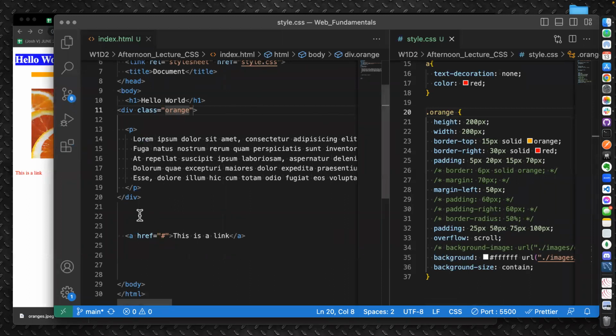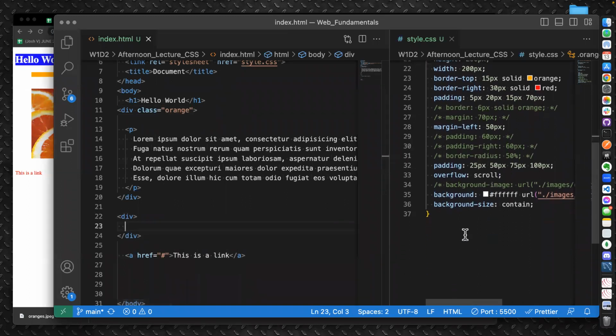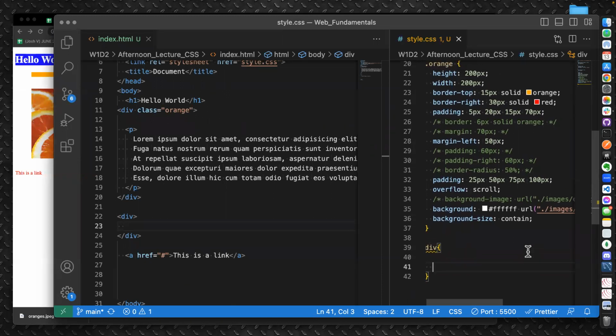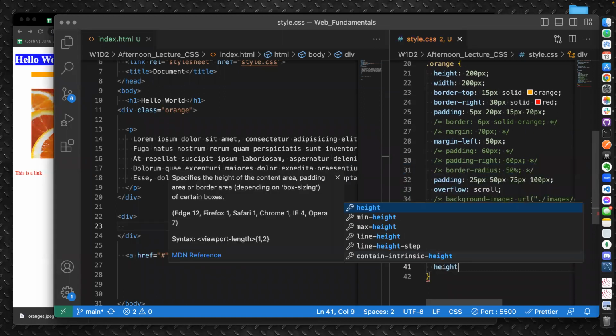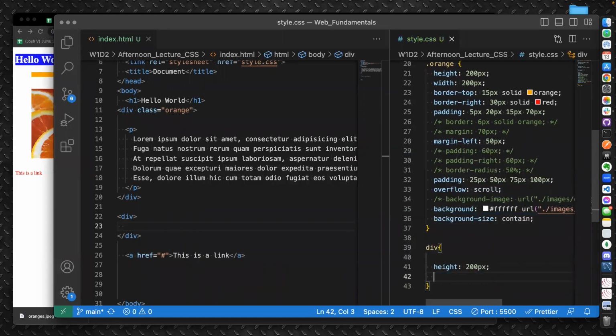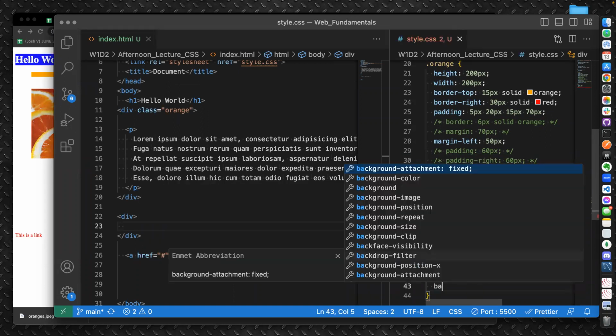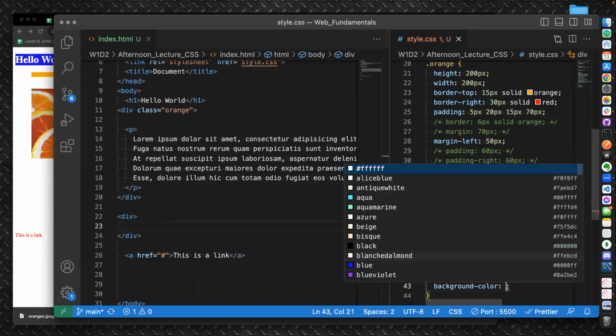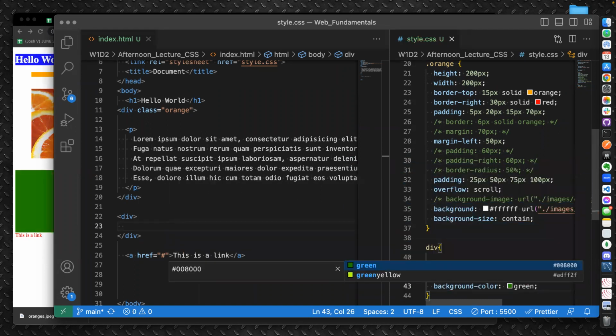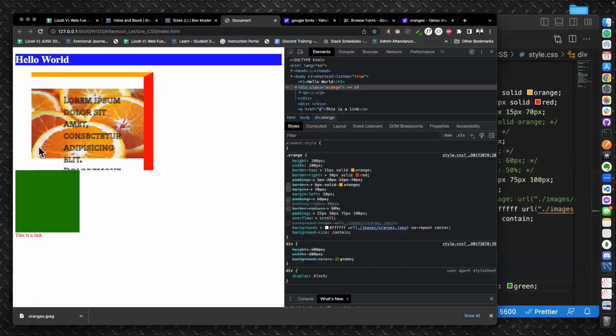So now that's the same. And I want to add another div below it. And this div, let's make it also about the same height and width. So let's say height and width. And a background color of green. Okay, so now I have two boxes here.